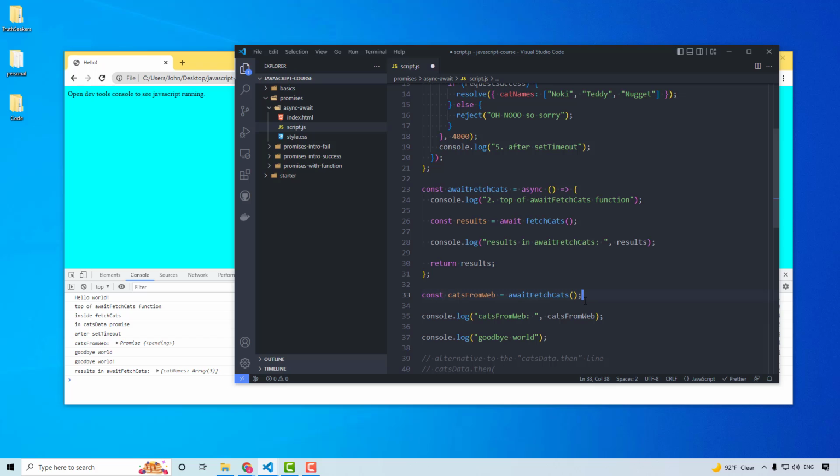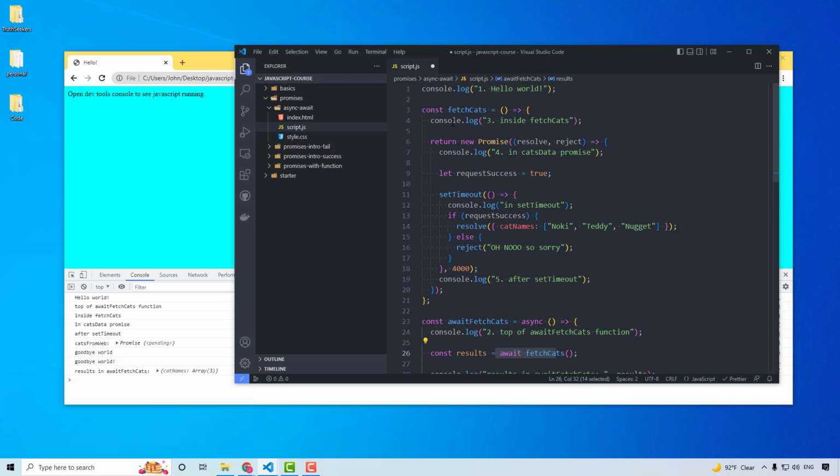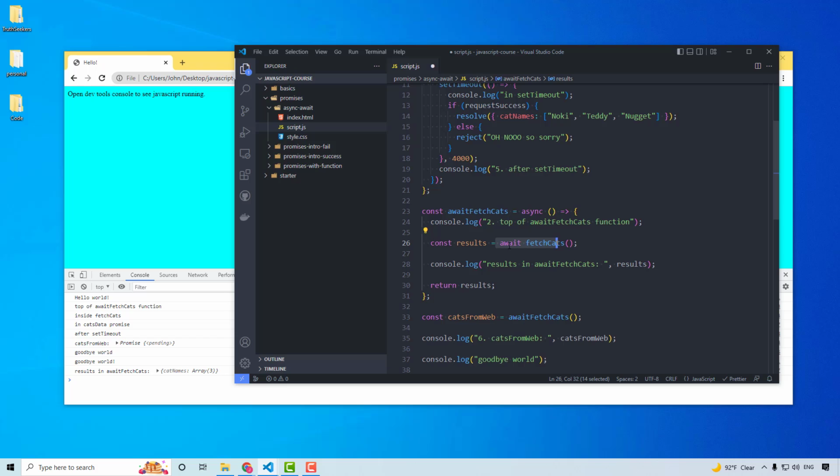So we need to come back to this await fetch cats and continue on. The next step is actually right here: 6, cats from web. Again, we're returning the value from await fetch cats, and await fetch cats is returning a promise.